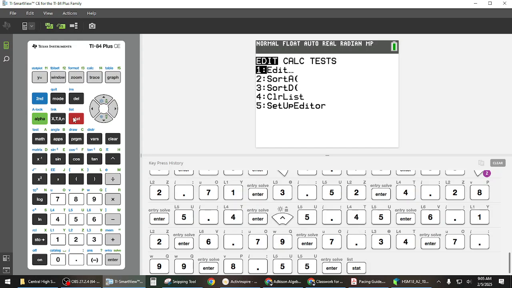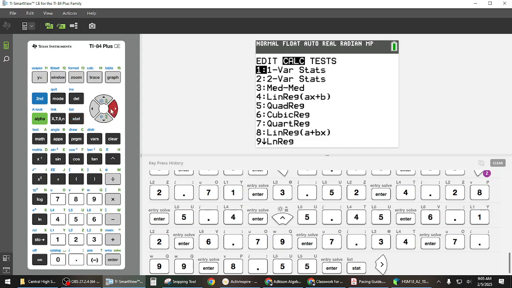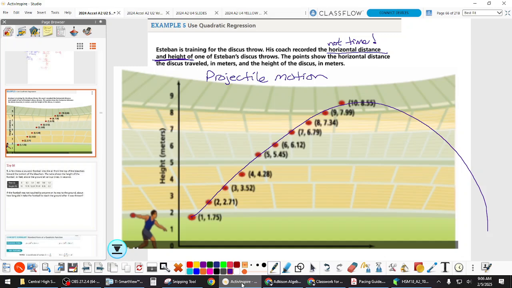There's a lot more that this can do that I'm not going to show you at this moment, but if you arrow to the right to calc, we have lots of different kinds of regression. You remember that word from Algebra 1? Okay, regression means, in this case, actually in all cases, regression means find the line or the function rule that best describes or matches the data. Okay? So think about if this data didn't kind of curve off at the end, if it just kept going like this, what would be a good model? Straight line. A linear model would, right? Yeah. A line. Okay, so that would be linear regression if we think it looks like a line.